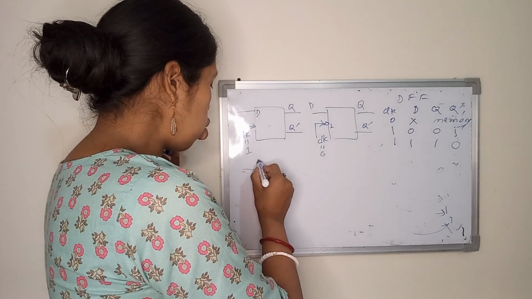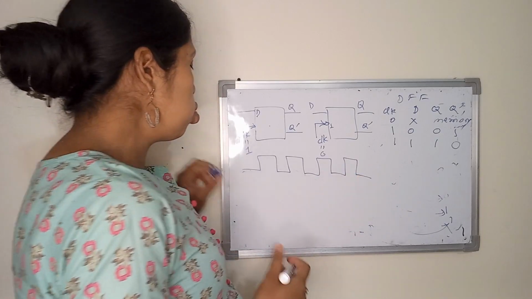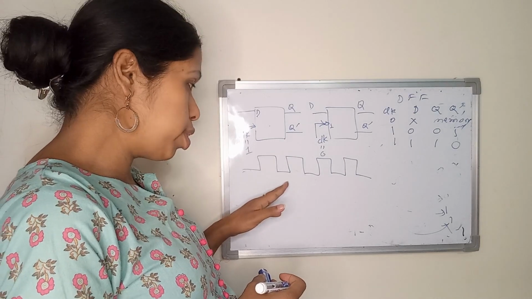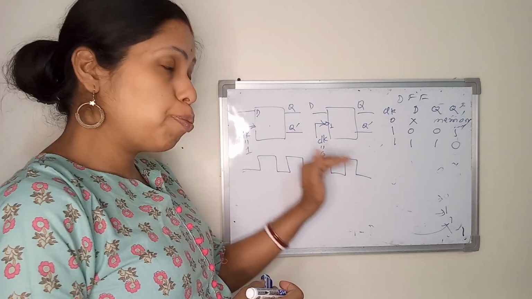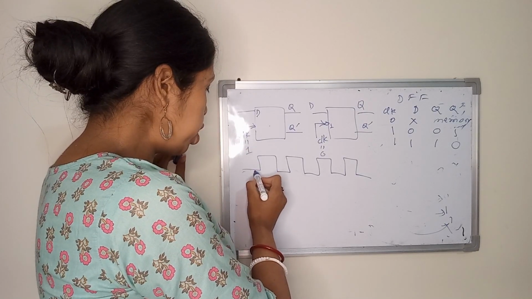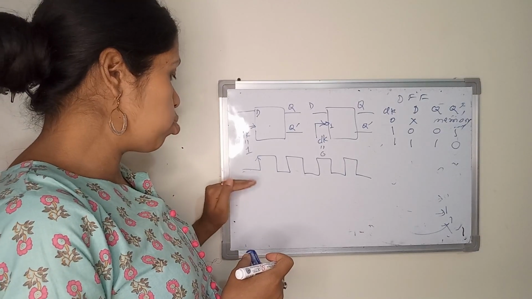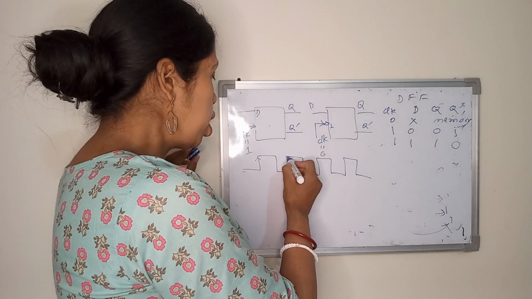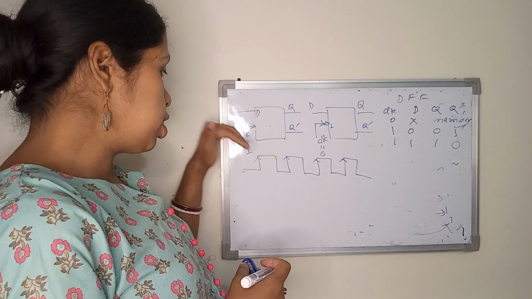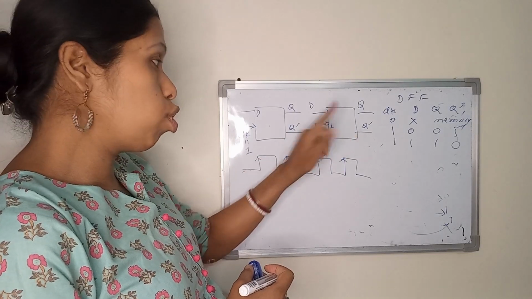Now if you draw the clock signal, it is a repetitive signal. Sometimes I am giving the clock signal, sometimes I am removing it, like this. Positive clock means when it goes from 0 to 1. When the transition happens from 0 to 1, this is called the positive clock. Now when there is a transition from 1 to 0, that means it will be 0, and when it is 0, the clock will be activated.